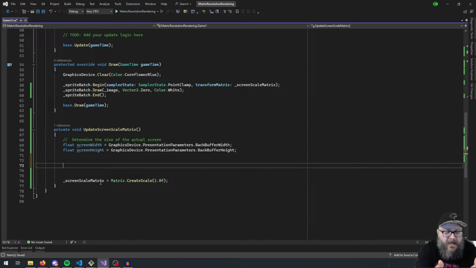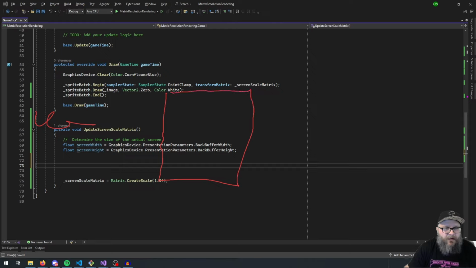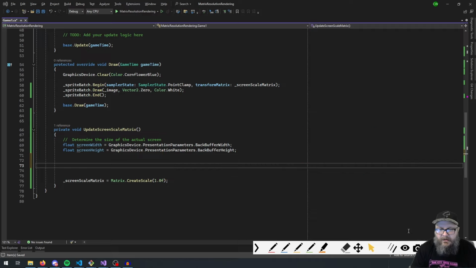The next thing we need to do, and this is sort of something we did in the previous video with the render target 2D, is we need to determine basically how much we're going to scale this, right? Because the window may be taller than it is wide. Actually, let me show what I mean by this. Where's my pen? There it is. So the window might actually be taller than it is wide, or it might be wider than it is tall. So we need to figure out how we're going to take our game resolution that we're rendering and fit it inside the box of what is the actual window being rendered, essentially.